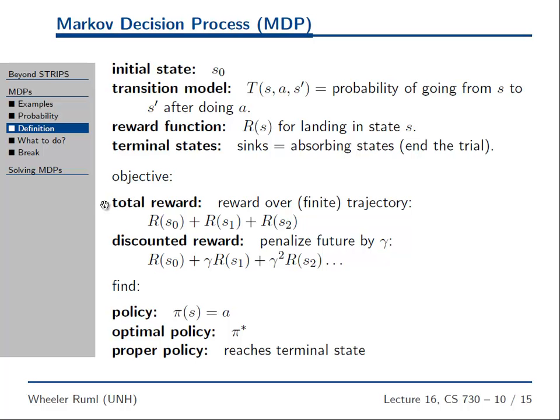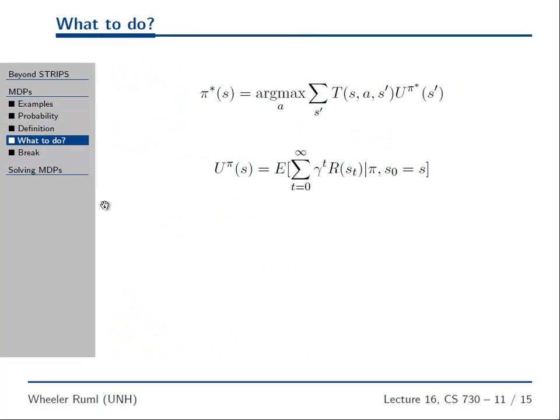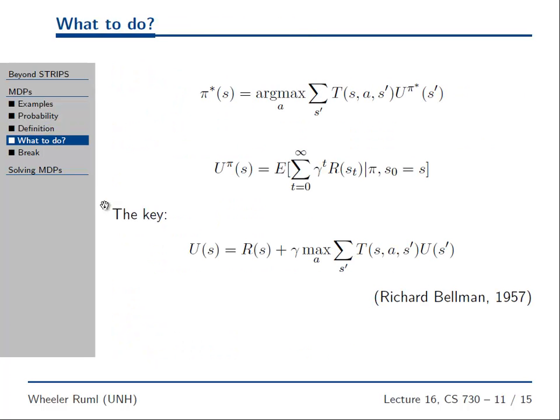Nathan. On the next slide, yes, sir. We're talking here about the E function. Which variable is the random variable? Yeah, that's why this question is kind of hard to read. The S's are, because we don't know exactly where you're going to end up. So we want to take the expectation over all possible future trajectories weighted by the probability of that trajectory.